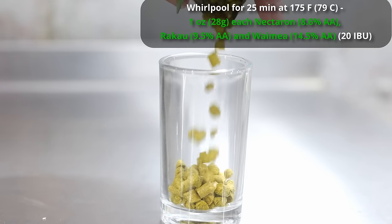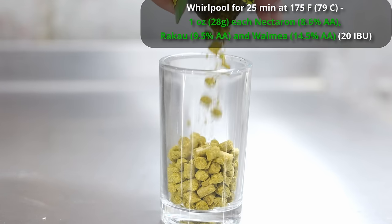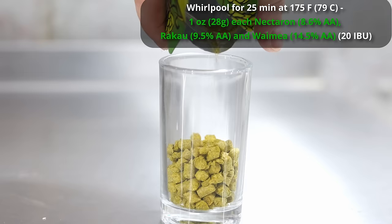The real addition of hops though comes at the whirlpool. So once that boil is finished, we will drop the temperature of the wort down to about 175 degrees, and we're gonna hold a whirlpool for 25 minutes. We're gonna be circulating 1 ounce each of Nectaron, Rakau, and Waimea in the whirlpool the whole time.